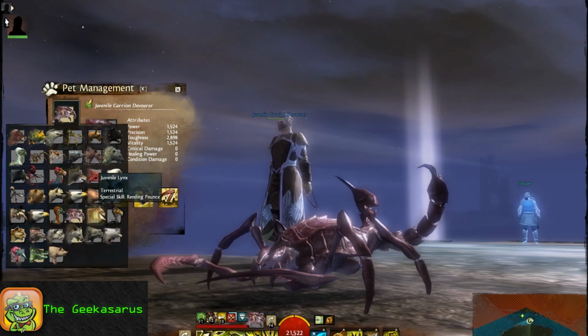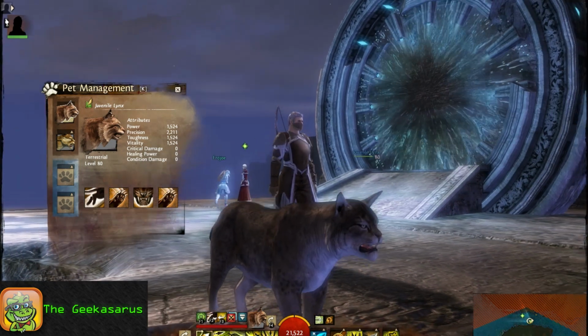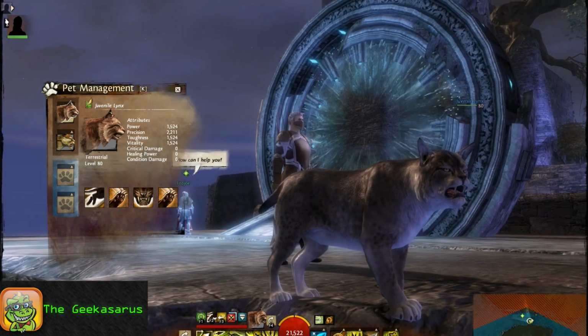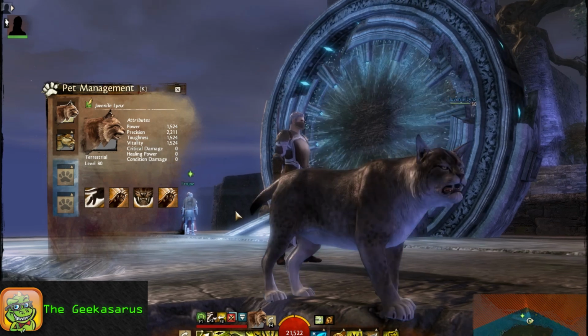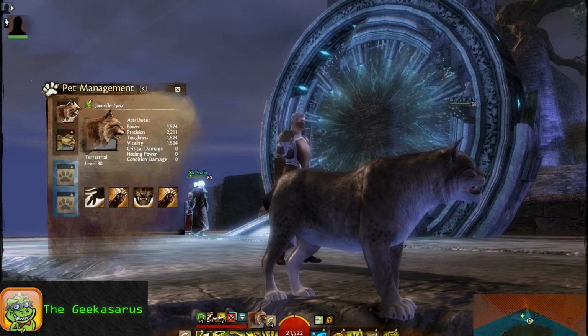This is a juvenile lynx. Pretty good looking model. I don't know, I think the snout is a little too short on the top, or the bottom is too long. I think the bottom jaw should be back just a little bit, but who am I?